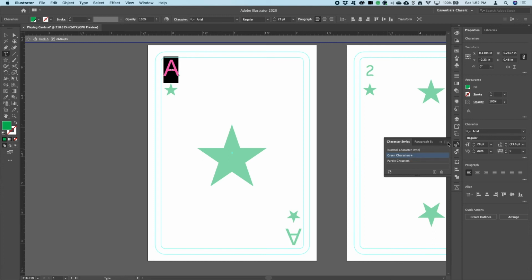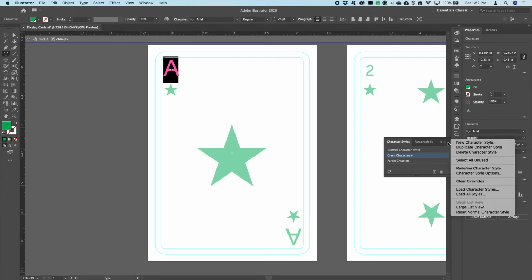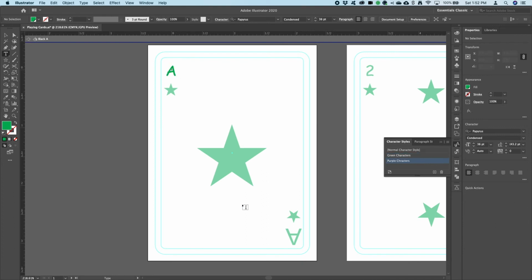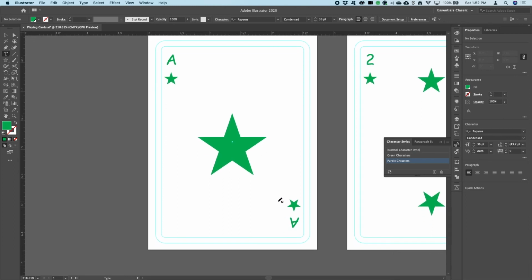In the top right-hand corner of this character styles panel, there's a little hamburger menu, a little 3-line menu, and in that you'll find an option to clear overrides. When I click on clear overrides, the little plus disappears, and you can see that that character has changed back. I should have not selected it all the way, but there we go. It actually did apply to both instances of that symbol.